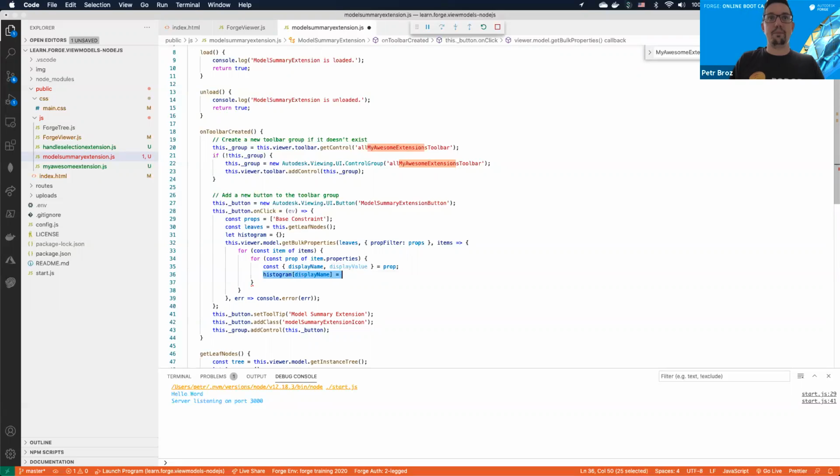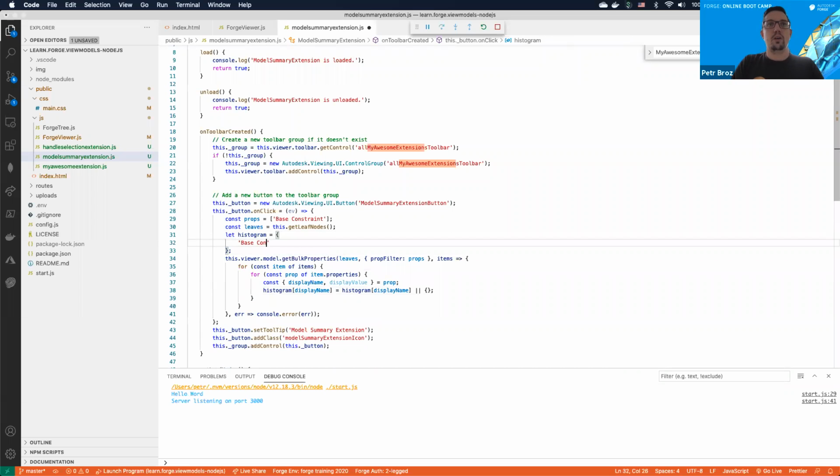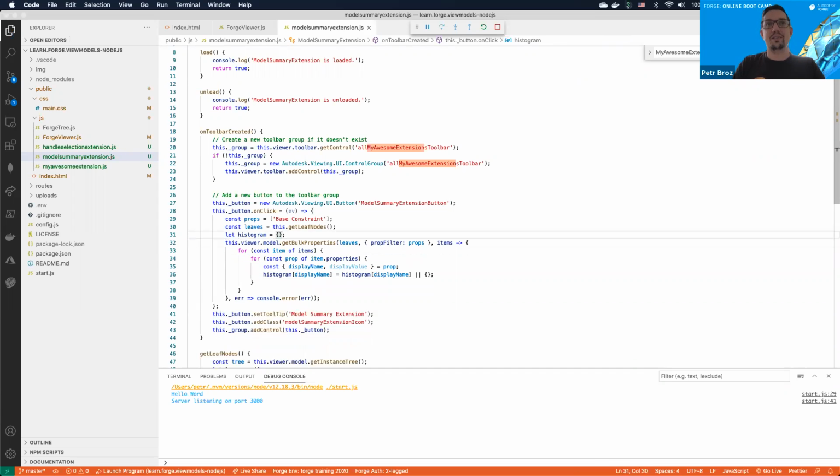So we're going to say histogram display name equals histogram display name or a new empty object, right? So this is just to make sure that, for example, we will have the constraint object created dynamically, right? As we're going through the data that we retrieve from the getBulkProperties call.